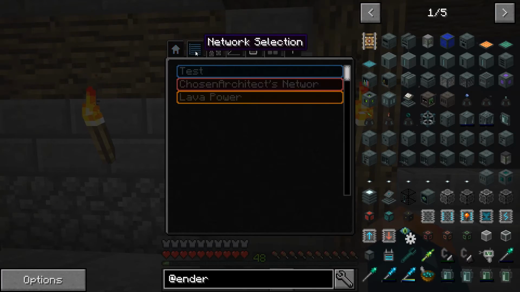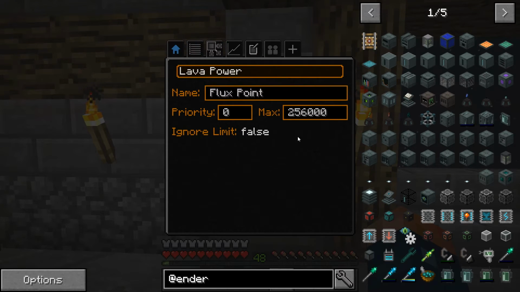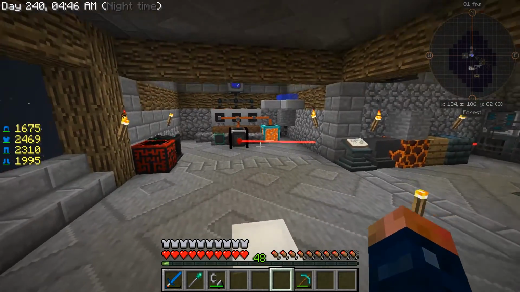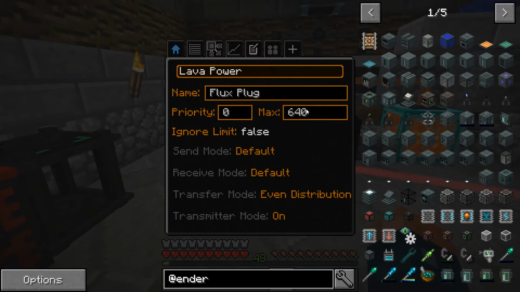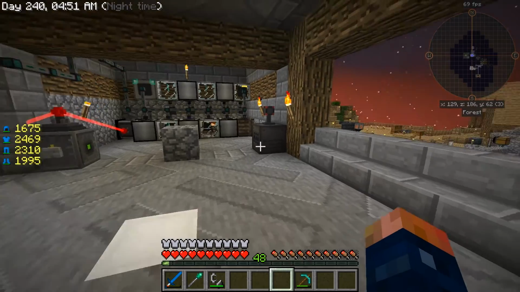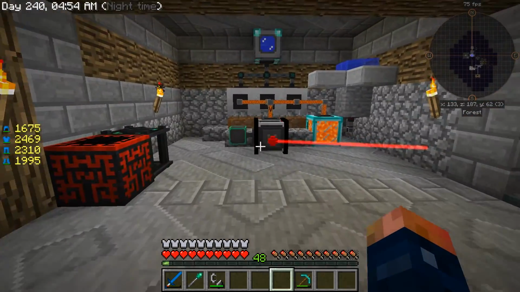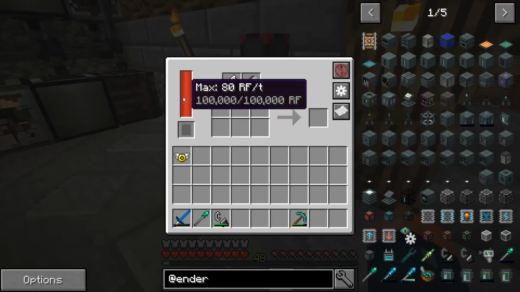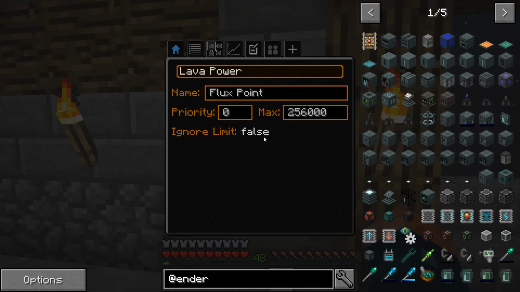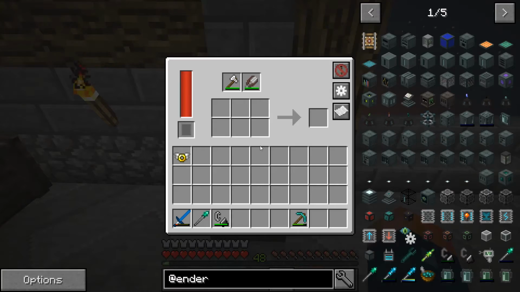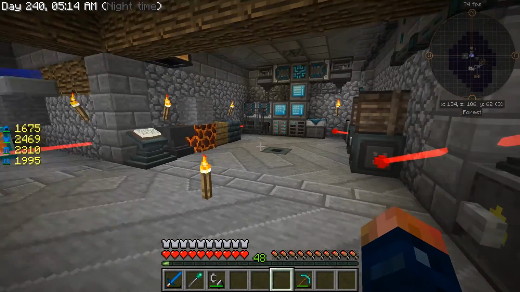But if we set this to the network power, now it will send only the amount that I told it right here, the 640. But if you had your network set up to more, and say this thing only uses 80 RF a tick, what I'll do is set this to 80. And now it will only receive 80 RF from our network. So yeah.